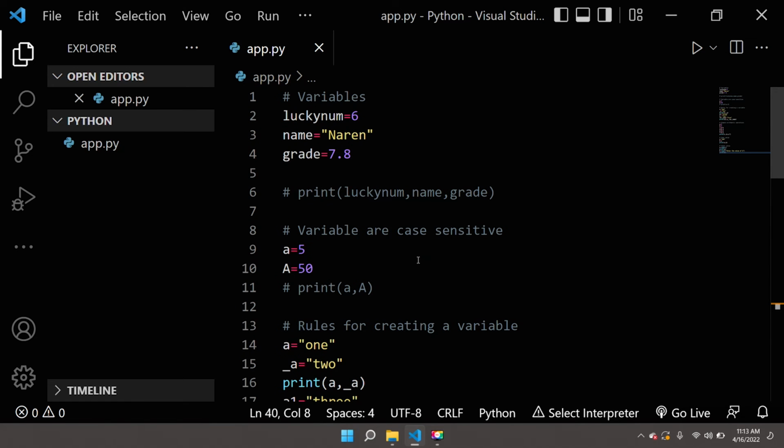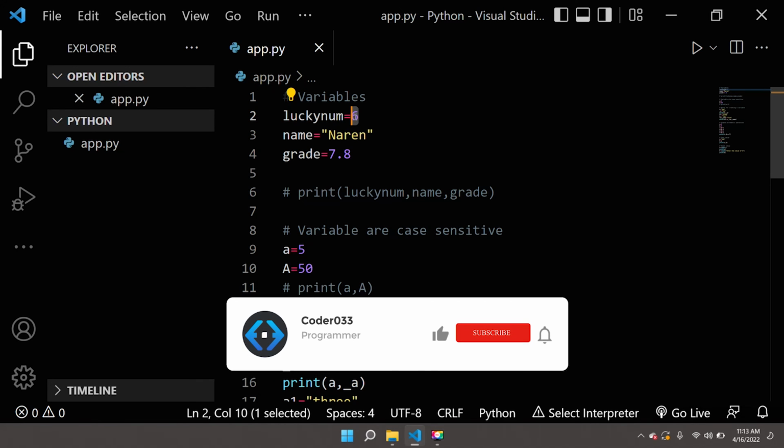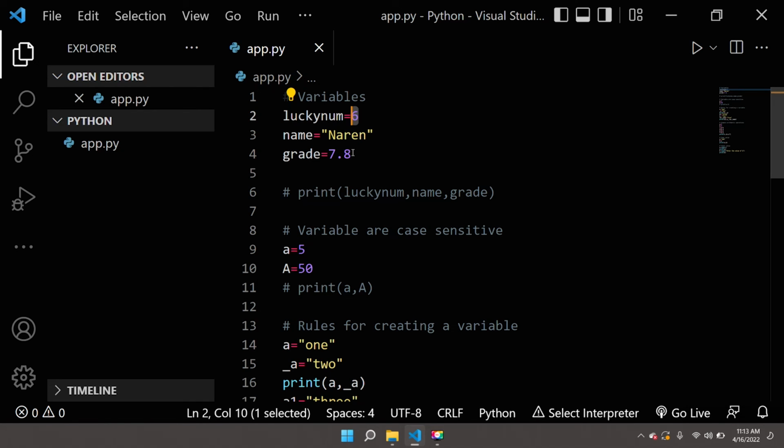Once again I am coming to the explanation, the variable explanation. A variable is a string expression to represent a value. Okay, it is a string expression representing a value. The value may be a number, string, list, tuple, set or dictionary. Here you could see number, string and float values. List, tuple, set, we will see later.